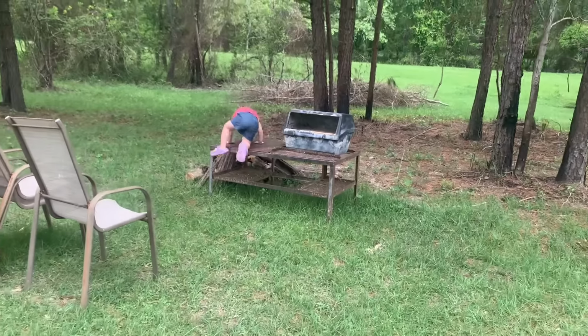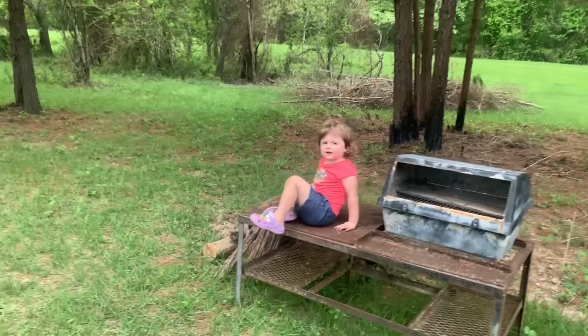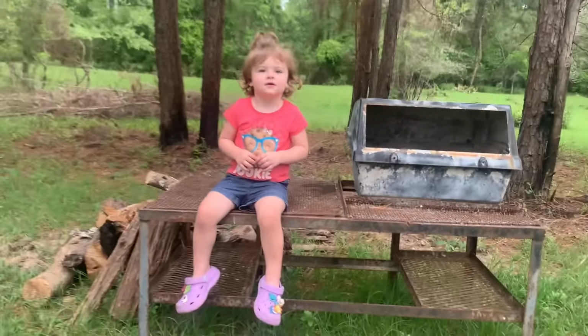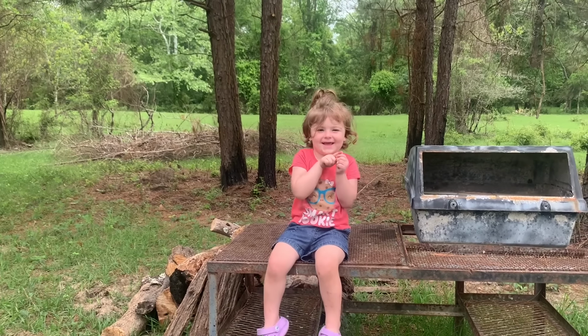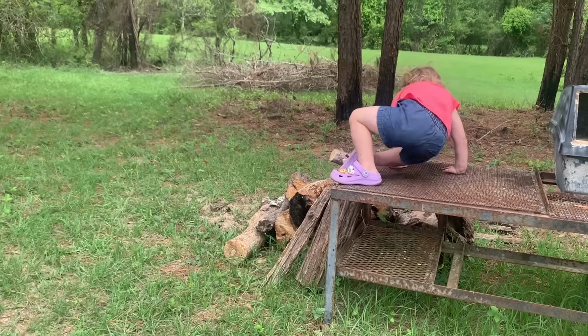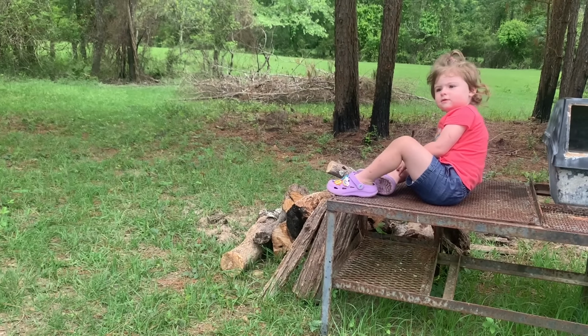She likes to get on this thing here. It's too rough. We'll scratch her, I'm afraid. You gonna sit right there? I'm gonna sit right here. How's this? I love y'all. All right, don't get over them blocks. Don't get over that wood. Coda, stay, sit down. Don't get over that stuff. Might be a snake.